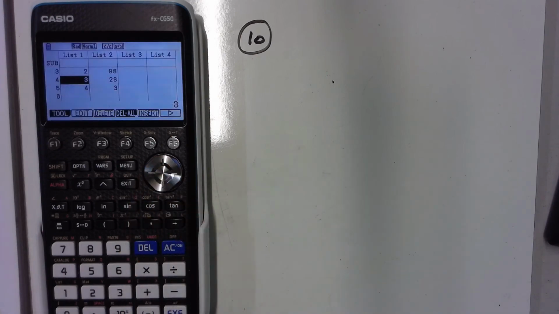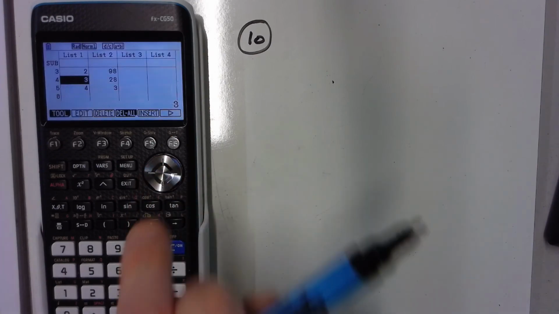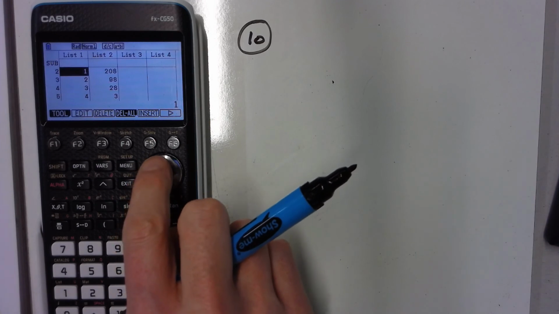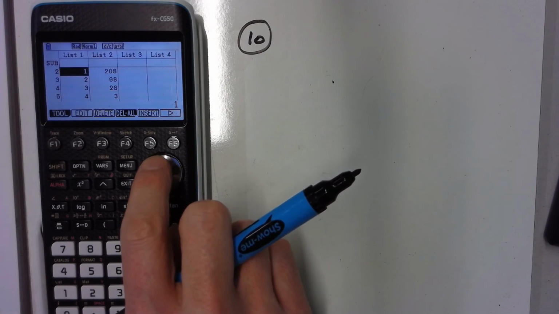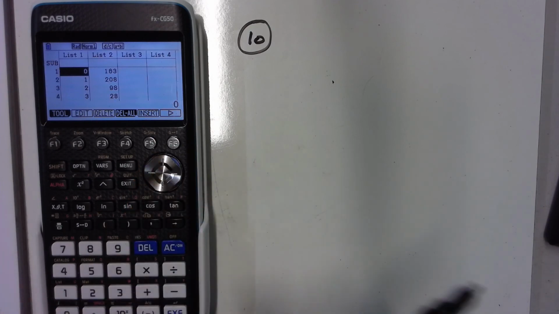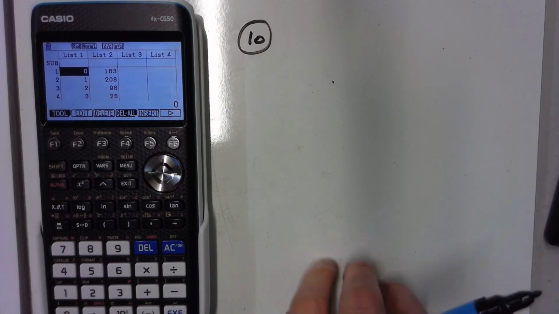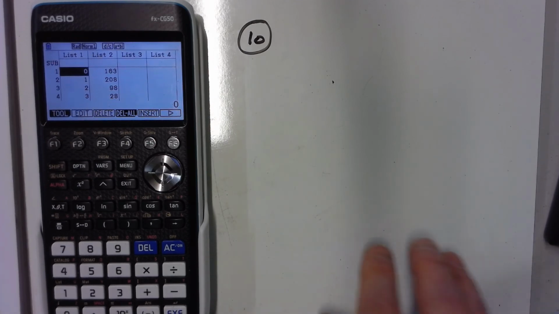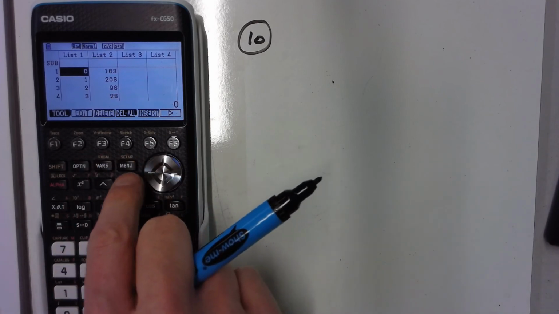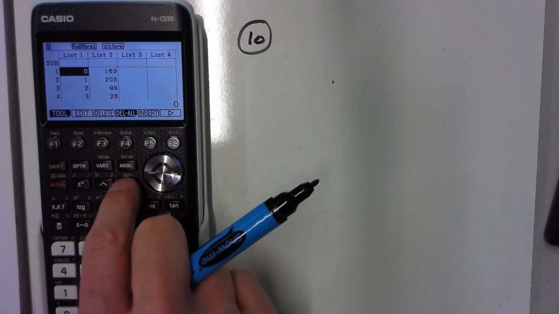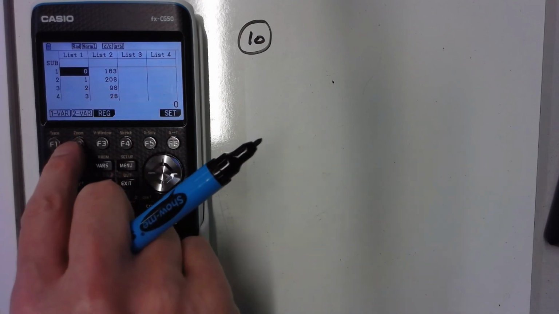First part of this question, number 10, I like this one, is we've got a table there and we've got the number of sixes that we achieved when we rolled a dice 5 times. And we rolled this dice over and over again. So we did it 500 times. We rolled it 5 times, 500 times. And we can find out what our mean and our variance is using our calculator.